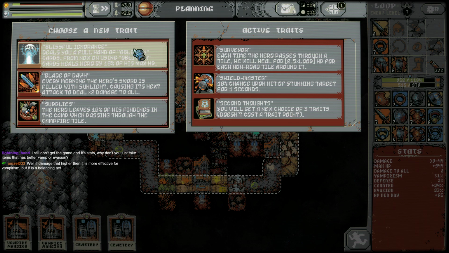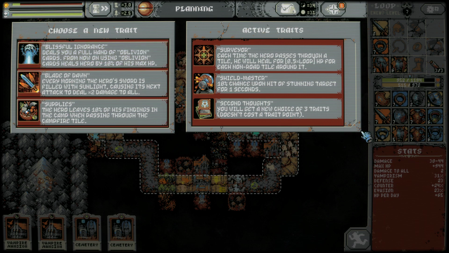Still don't get the game and its stats. Why don't you just take items that have better vamp or evasion? Well, you need to judge the other stats on it as well, right? I also need to judge whether it's okay to lose out on 10% vampirism for 11% evasion or not. I need to have a certain threshold of vampirism to keep myself going at all times, basically. And same with evasion, really. But I think vampirism is more useful. But I could be wrong on this one. I don't know.